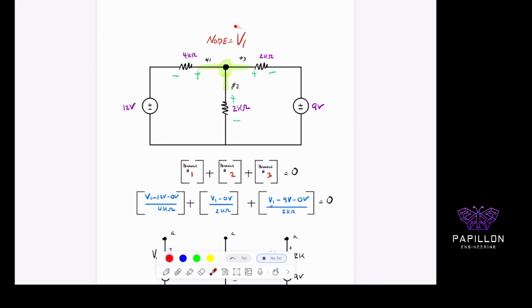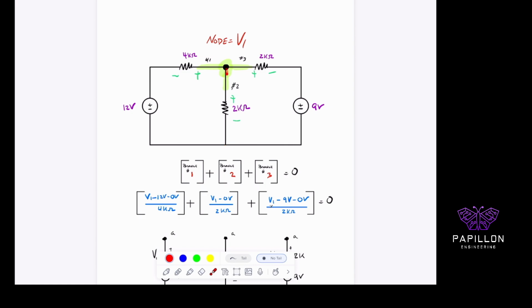So if I start off with this voltage here, V1, it's going to have a potential drop happening here. What is that potential drop as far as the voltage is concerned? It's going to be V1 minus the 12 volts. Let's think about that. So V1 minus 12 volts. This is eating through 12 volts. And then minus 0 is truly how this should be written for that branch.